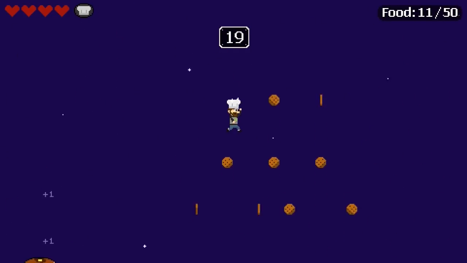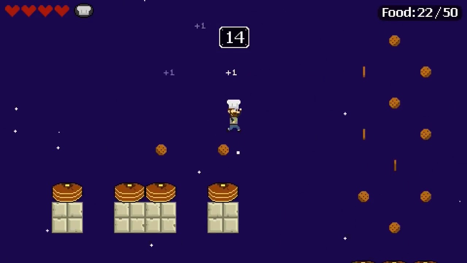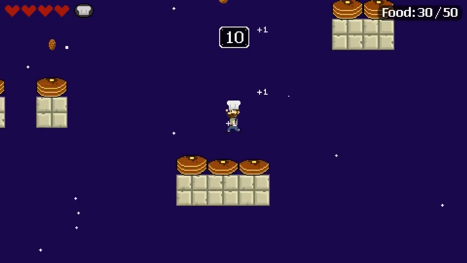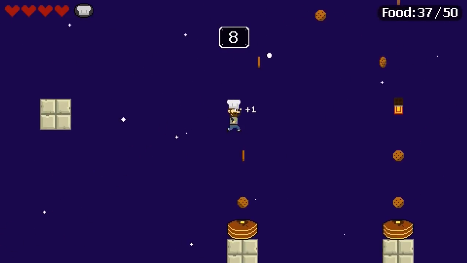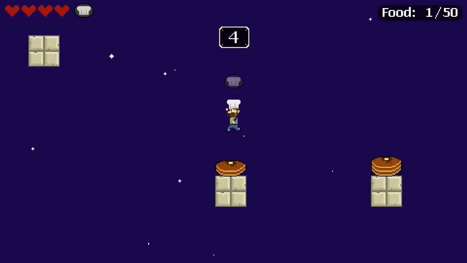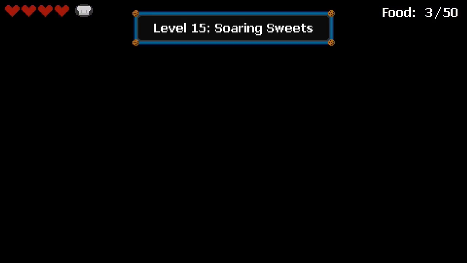There doesn't seem to be anything in the way of shops you can spend your food at, so it's really just pumping up this counter you get in the pause menu. It's bizarre. Yeah, that's basically the entire gist of it. I mean, it's kind of neat.